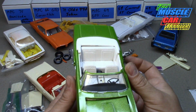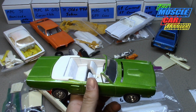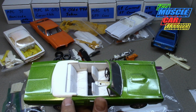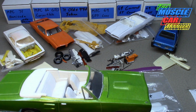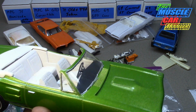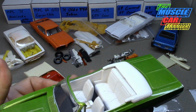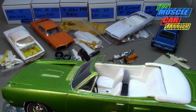This is an MPC 69 Coronet RT rebuilder, and this thing's really nice, and I had to look this one over carefully because at first I thought it was a hardtop that was cut into a convertible, but that's the original convertible boot, and under it the way it's molded is all original, so it's a convertible. But the windshield frame was broken at some time because this windshield frame is glued back in, and it's all cut out here. There's no sun visors, and the windshield's put in there, and it was done fairly well. So whoever did this should be pretty proud of themselves. It's a pretty good job.